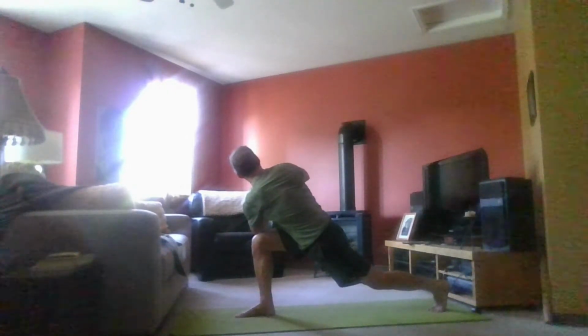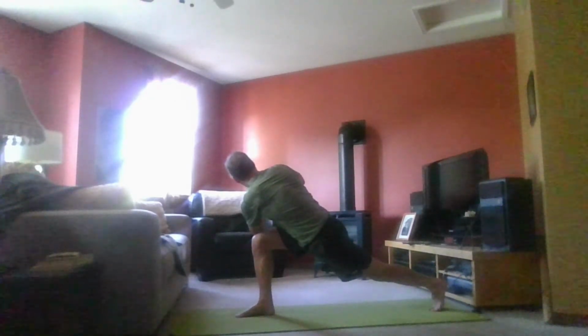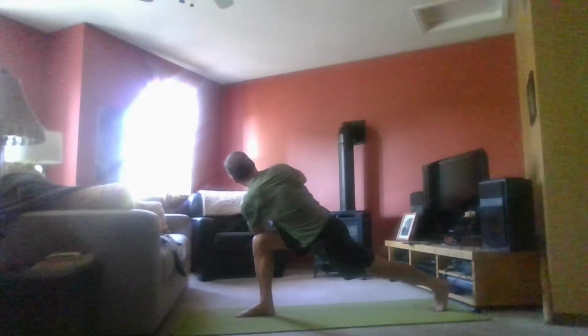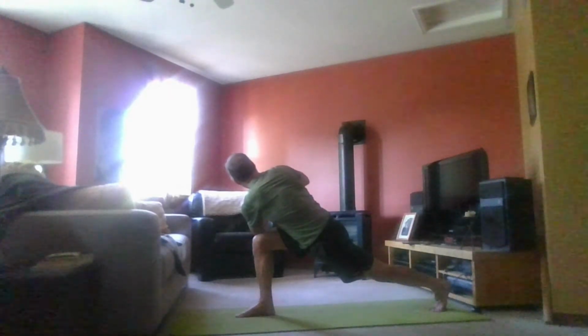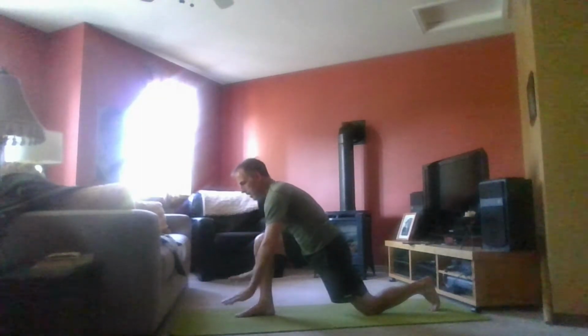And here, trying to open the shoulders. And if your knee is up, you're opening the knee to the ceiling and the heel is moving away from you. This is a balance posture. Release the knee to the mat. Hands come down.